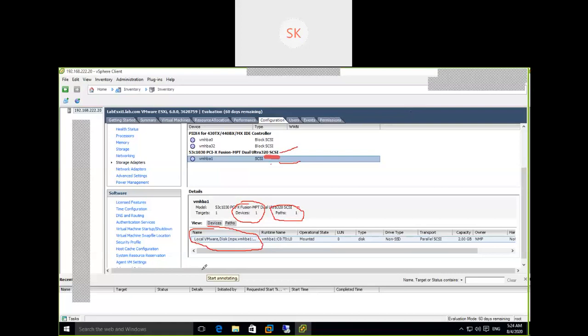If you use an HBA adapter, it is going to display the HBA card over here. So these are the storage adapters. Before working on storage, datastores and devices, we need to make sure what adapter is in use for this particular server. This is storage adapters. Next one is network adapters.